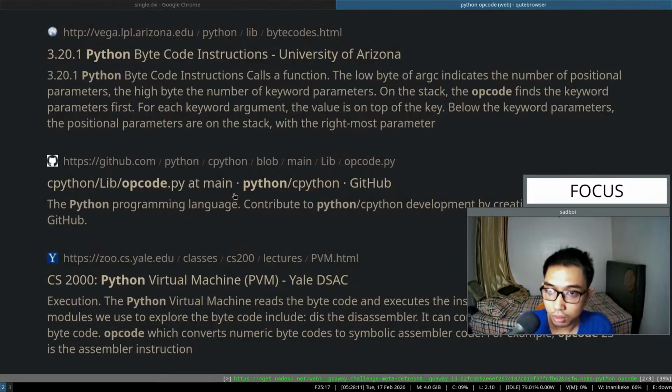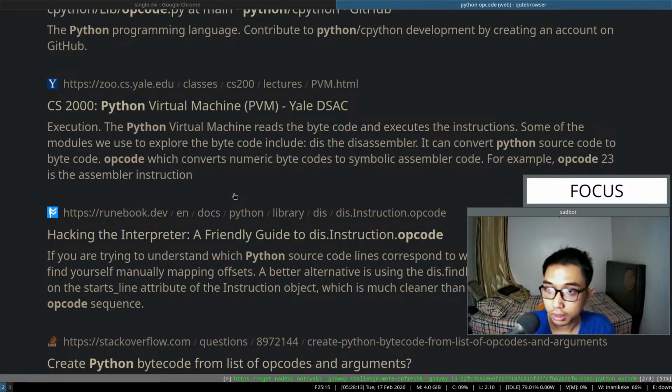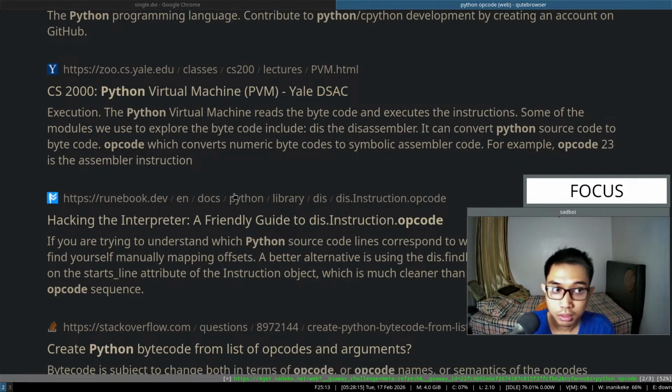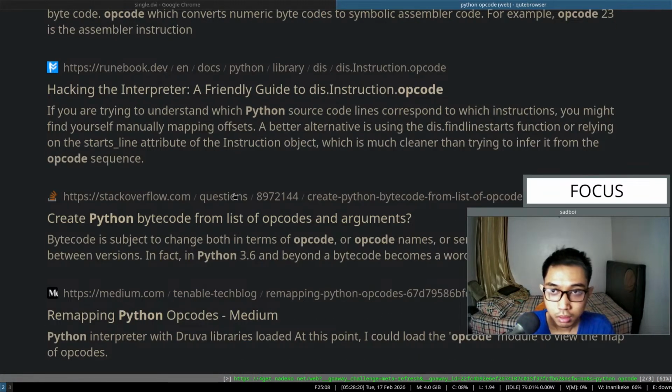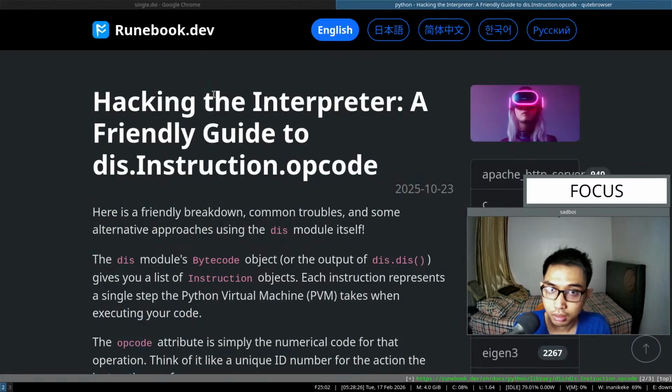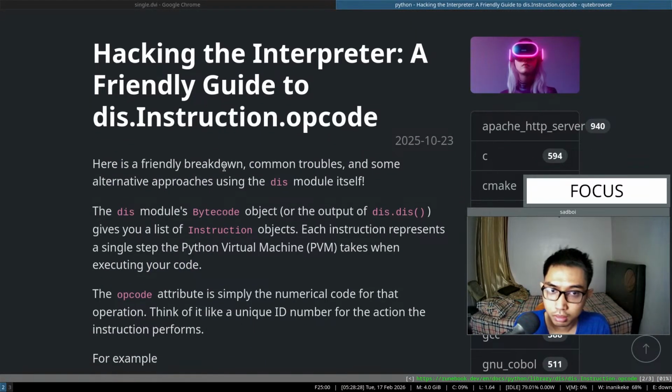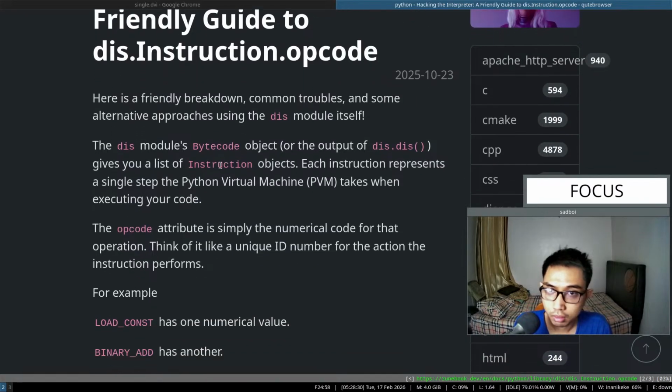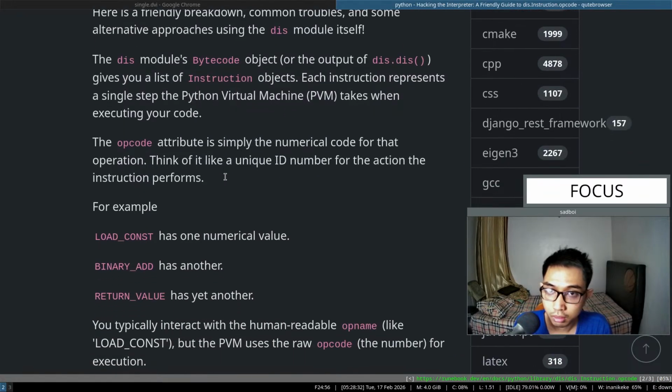Okay, so what is opcode in Python? Hacking the interpreter. It is simply the numerical code for that operation.